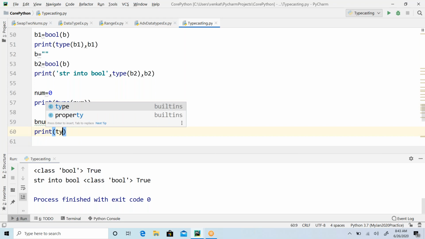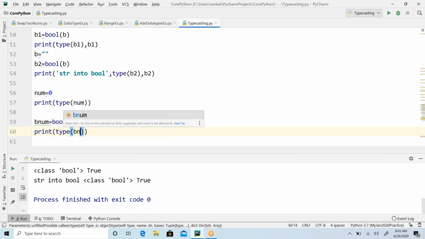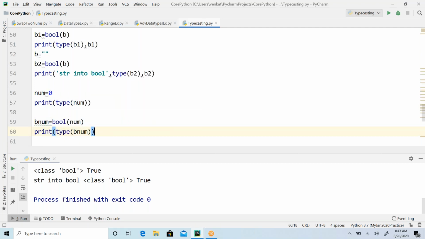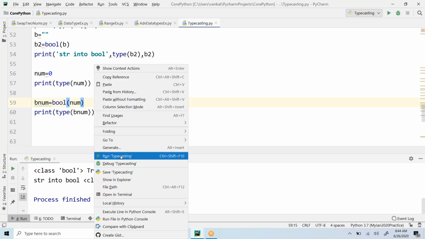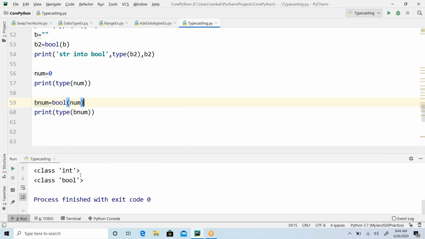Now what is the type of this? So number is 0. I'm converting into boolean. This is going to convert happily, but that will be false.